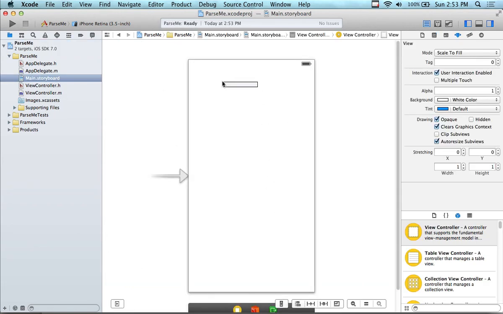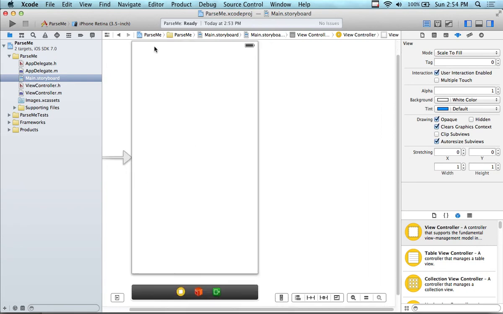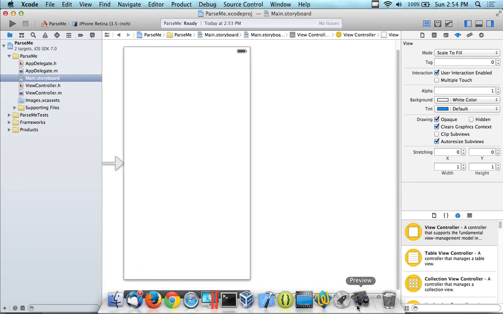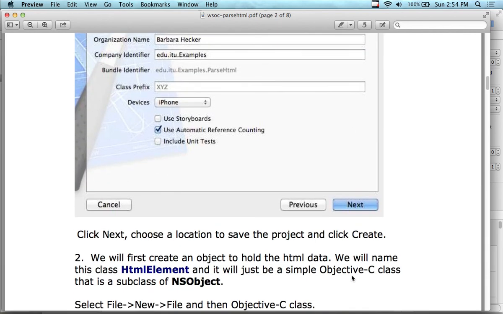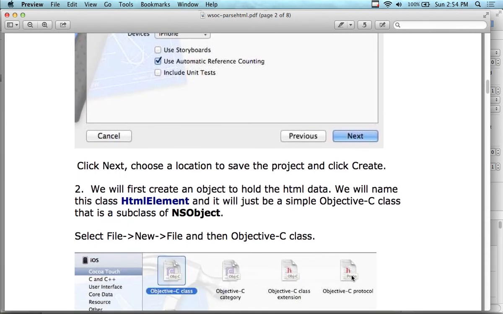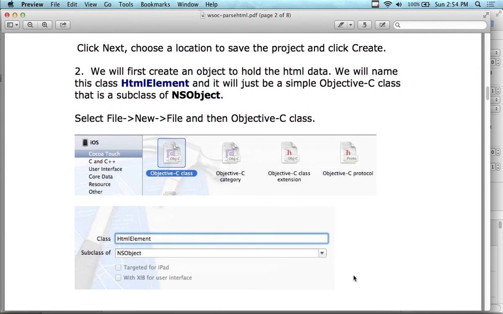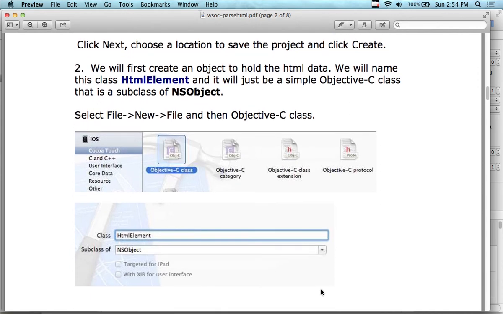So let's see, I got my main storyboard out here. So we created our app. And this is an old tutorial, so don't bother with the screenshots. I got to pull some of this stuff out. We're going to create a class that's going to handle all of our parsing utilities. So instead of dragging somebody else's class in there, we're just going to create our own because we know how to write Objective-C code. So we're going to inherit from NSObject, which is the interesting part.